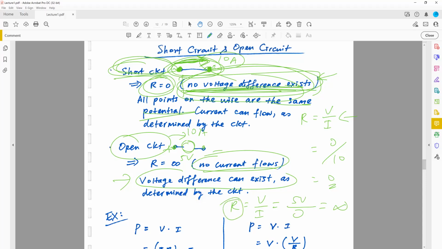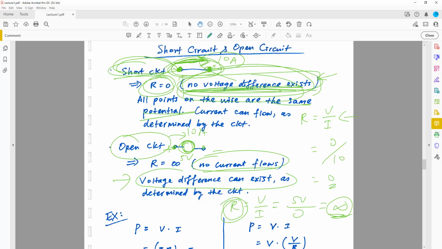The resistance associated with this is infinitely large. Infinitely large is completely opposite from 0. Huge, huge, huge. Infinitely large resistance. It resists the current from flowing. Qualitatively, that makes sense, right? It resists the current from flowing because I have infinitely large resistance.